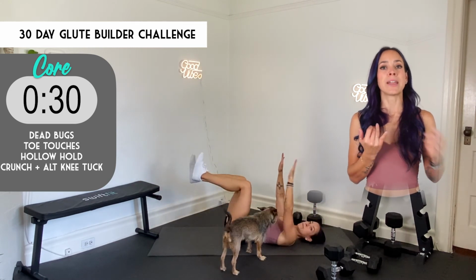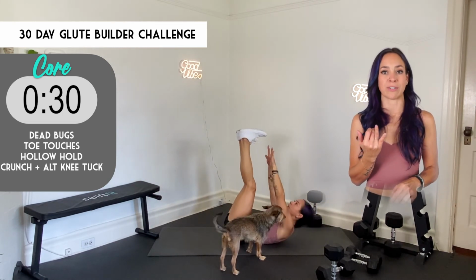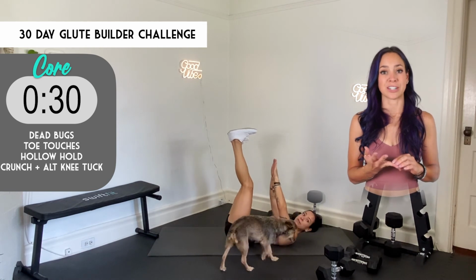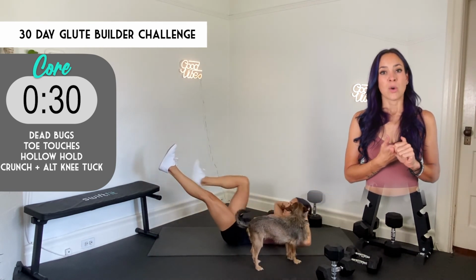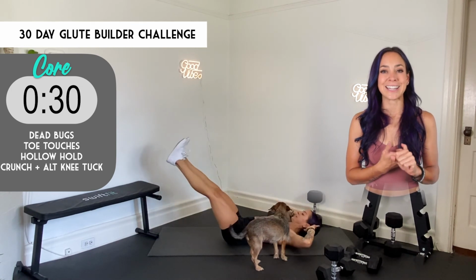You are laying on your back. Make sure you're driving your low back into the ground. From there, we move into our toe touches. We're gonna hold our hollow body. Then we finish with a crunch and an alternating knee tuck.